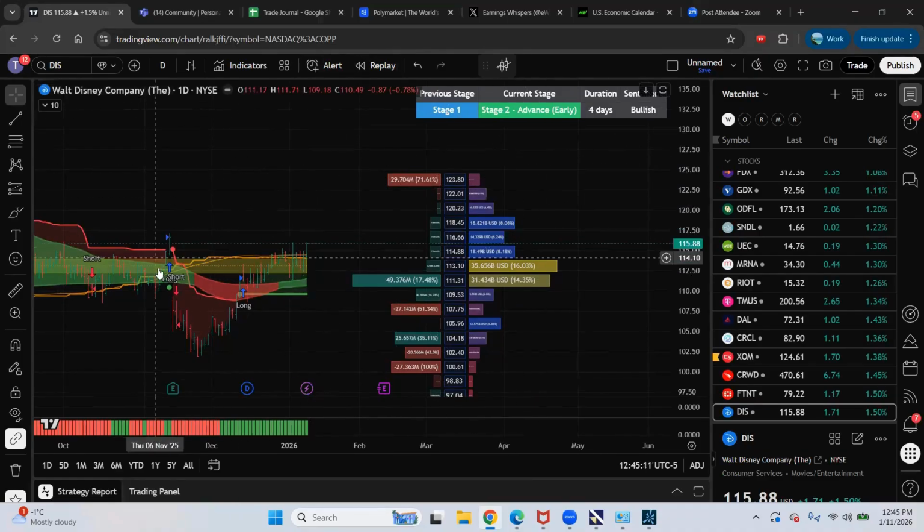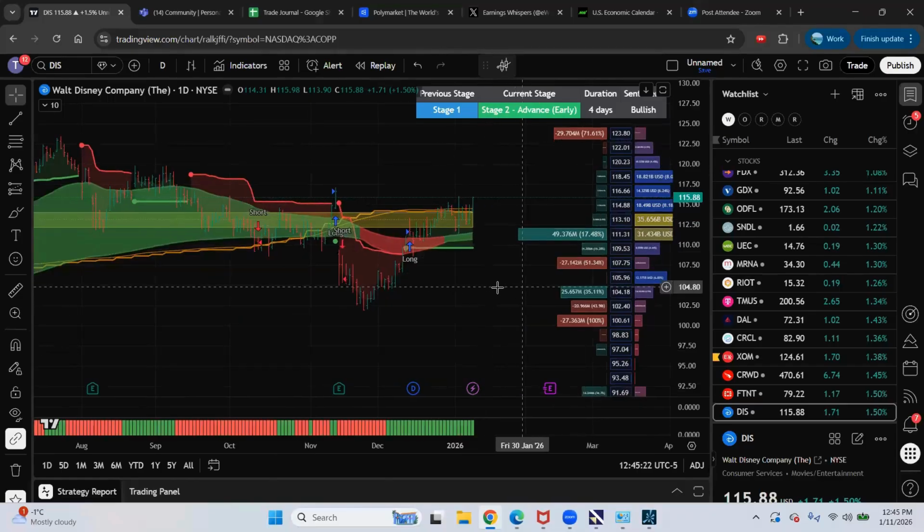What I'm going to do is take the Weinstein indicator and see if I can make an enhancement to it so that when you hover above a bar in the past, it will show you what stage it was at on that bar. Because instead of doing a replay, which is very time consuming, I want to see if we can make this a little bit simpler so you can see when the stages change or transition.